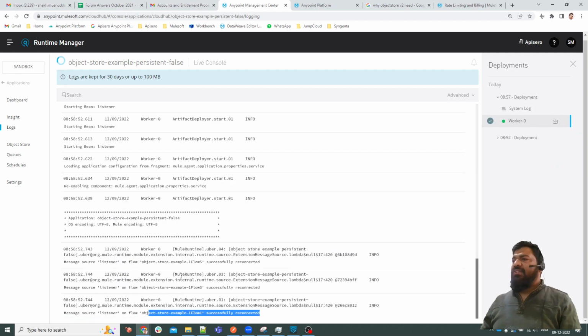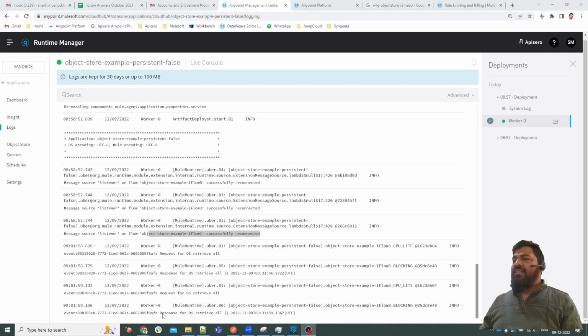Let's wait for switching. When the scheduler runs on this server, it will run every 1 second and do the retrieve all on this server's MuleSoft object store, and it will not get a key because the key will be lost after deployment, because we have enabled persistence false here.